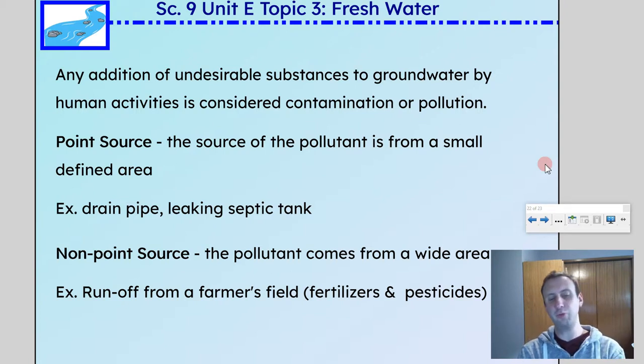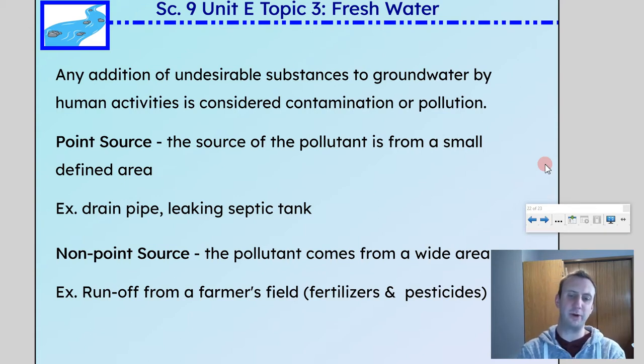Well, if we have a non-point source, it's harder to find because it's a larger area. It's not something that's easy to identify. So for example, it might be runoff from a farmer's fields that's introducing more fertilizer or pesticide to aquatic ecosystems. And that's really hard for us to track. It's hard for us to point and say, there it is, because it's a huge, large area. Maybe the pollution is happening way upstream and then it gets carried way further down the stream, down the watershed. It's tough for us to know.